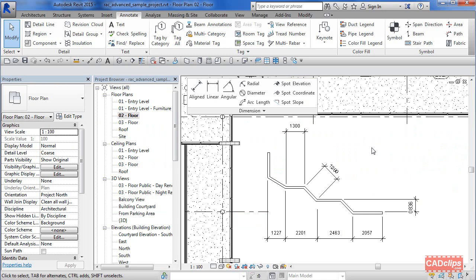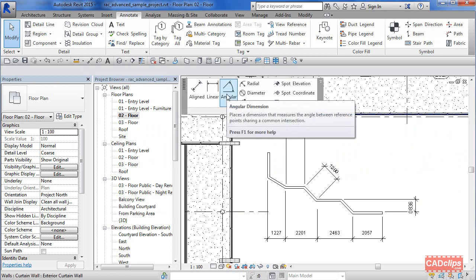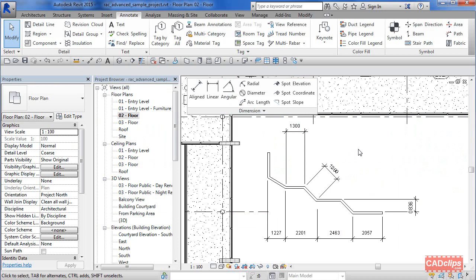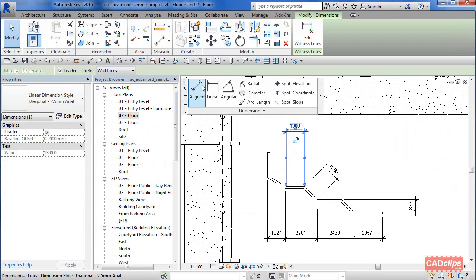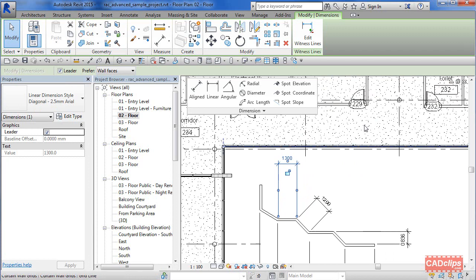All right, moving right along with our dimensions, we'll talk about the angular. Keeping in mind that the behavior with the grips works the same across pretty much all of these, the same as the tab key, using your tab key on the keyboard to toggle between where you want a dimension to go. Within different families, like doors and windows, they have a snap dimension point in the middle as well as on the edges.